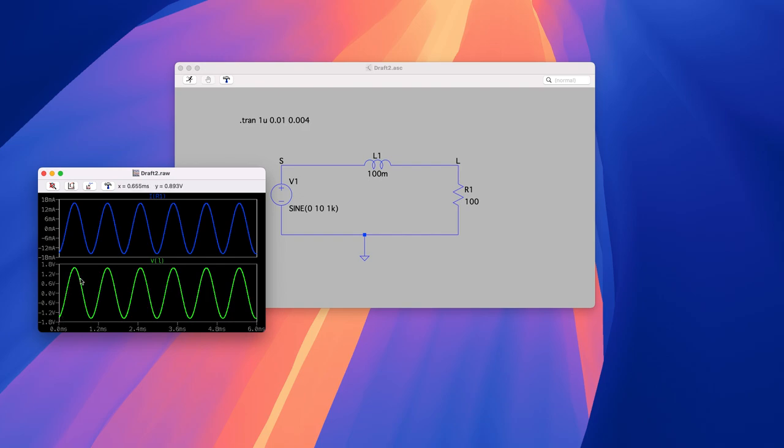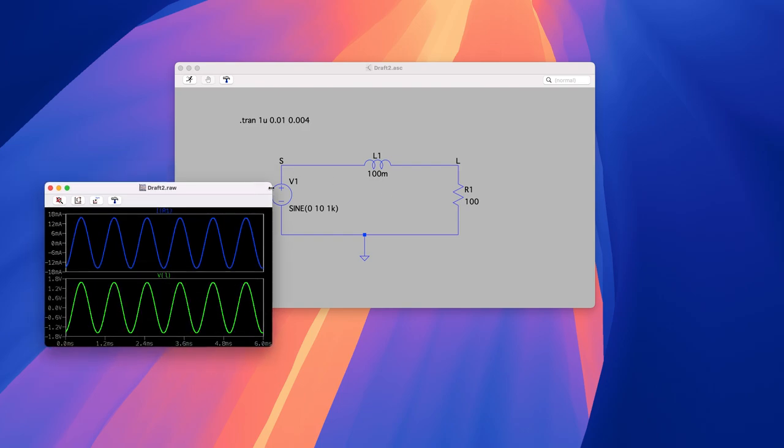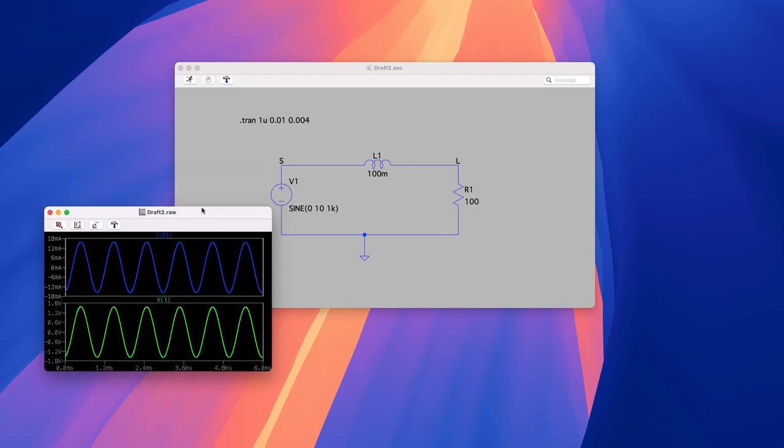One thing that we can see immediately is that both waveforms are in phase. That makes sense. Voltage and current at the resistor should always be in the same phase. If you look at the voltage at the inductor, which would be the voltage at the source minus the voltage at the load, this voltage at the inductor and the current at the inductor should be 90 degrees apart. So the current should be lagging the voltage at the inductor by 90 degrees. You can try that out by yourself.